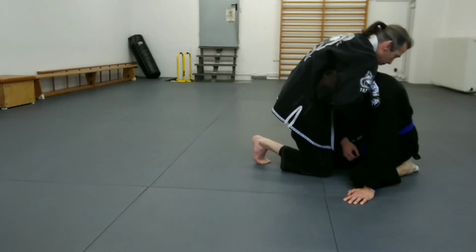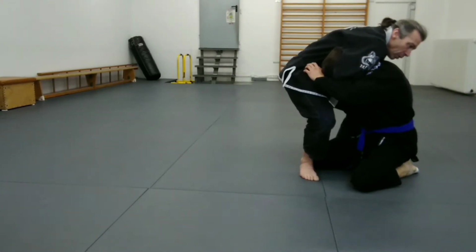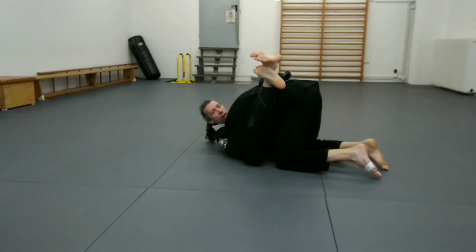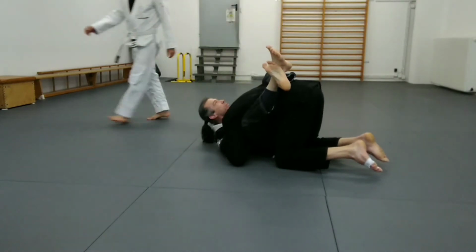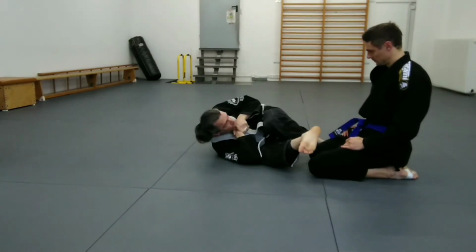Next, we're going to start from the closed guard. That's going to be the most likely situation for me. So I come into the closed guard, and I want to fall on the same hip as the arm I'm doing the guillotine with. I don't want to be flat on my back with this. A lot of people will pull their upper body away. I want to crunch in, and that's what gives me my choke. So I'm not pulling away like this, I'm crunching.